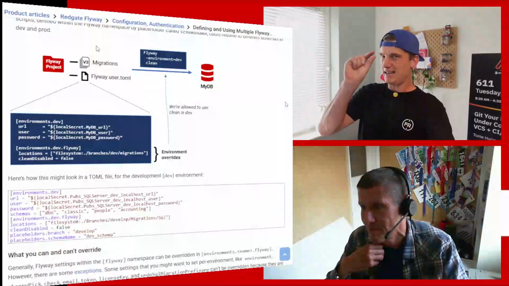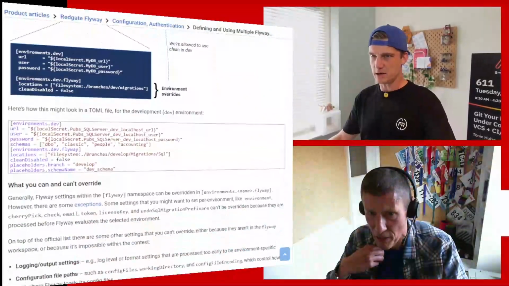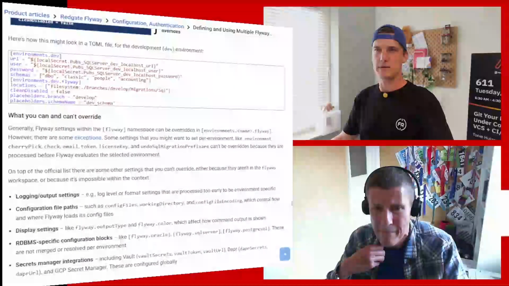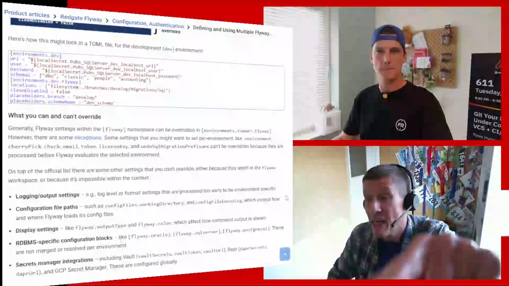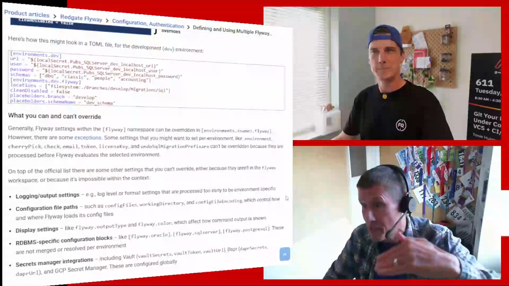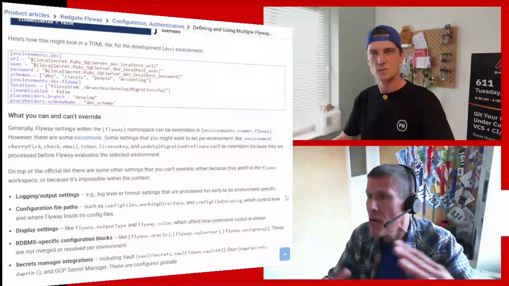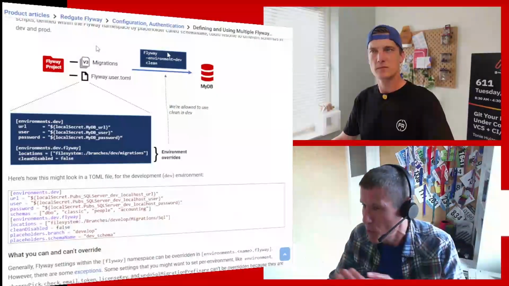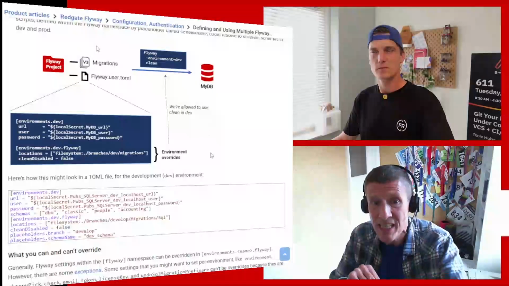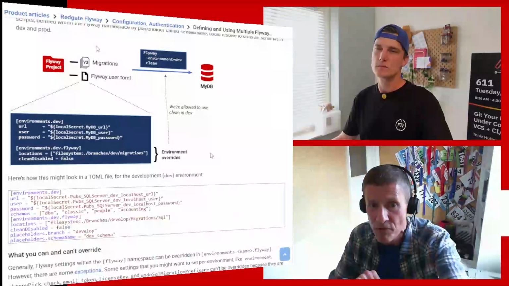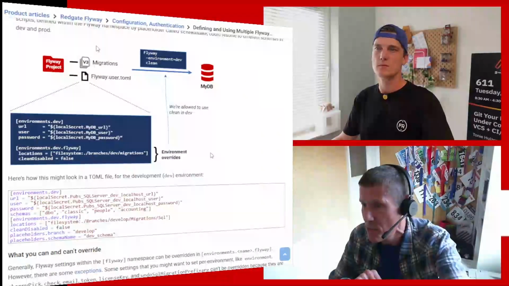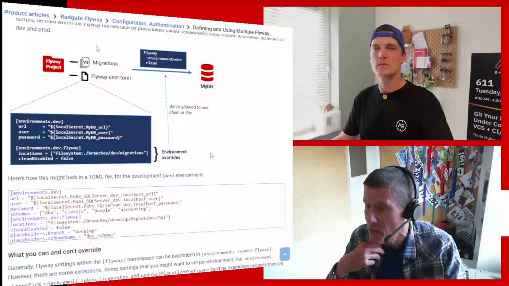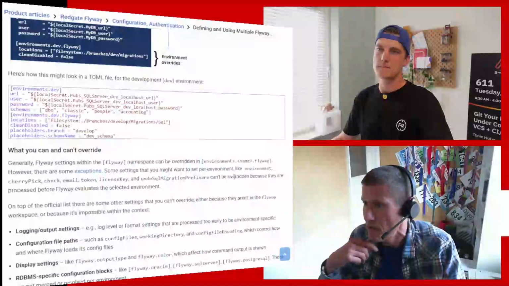But there's a little bit of small print here because there are a few things that can't be overwritten, right? So that simple example, I'm getting a bit long-winded, but that was showing you like, okay, in the dev environment, as a default, clean is turned off. It's a destructive command. We don't want people cleaning databases. But actually in dev, clean disabled equals false. In our nested namespace, we can do that. So that's a simple example of an override.